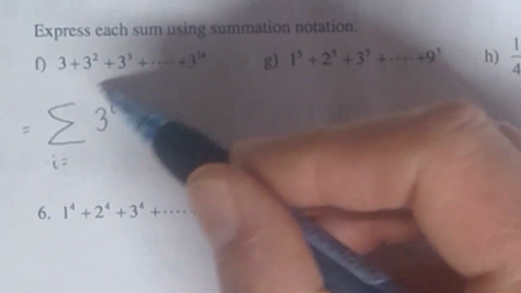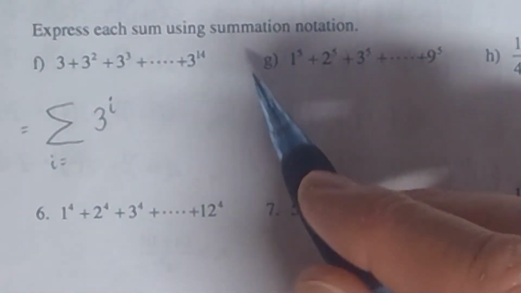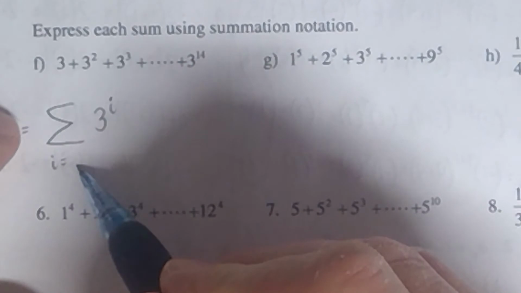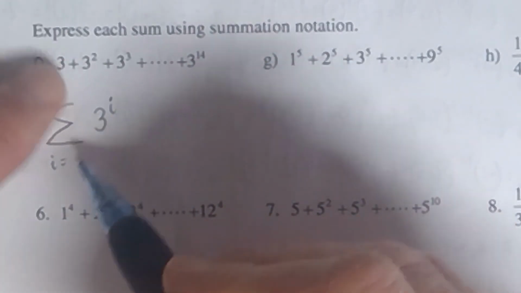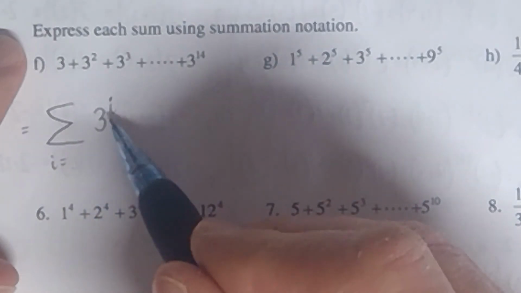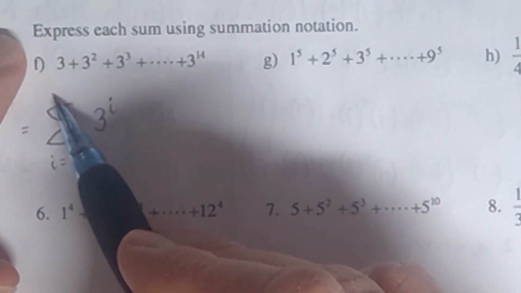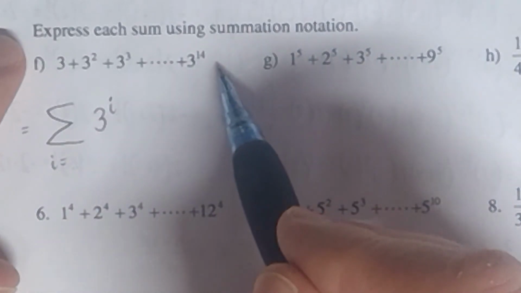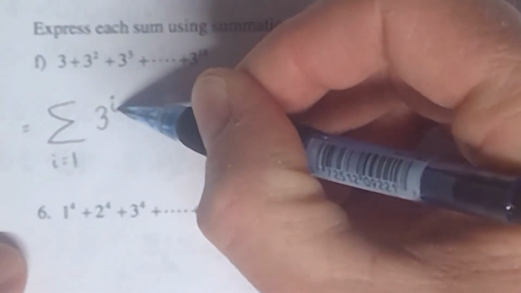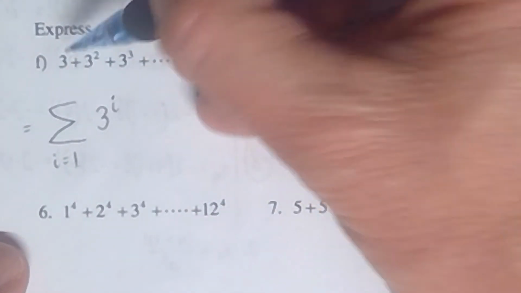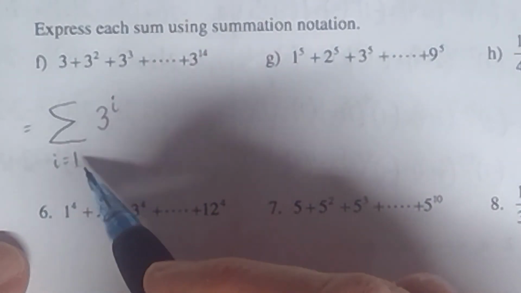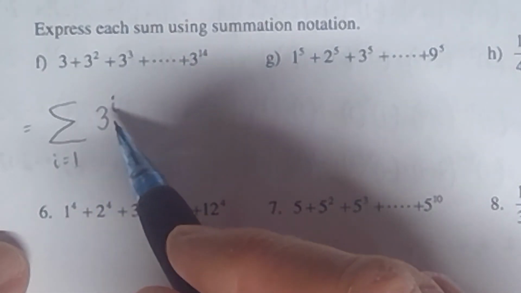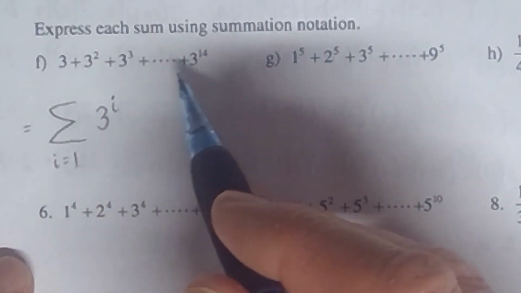If that's going to be the thing I plug into, let's make sure it comes out right. We want to have a number down here so that if I plug it in, it's going to give me this first term. Remember, this number down here is supposed to give you the first term, and this number up here at the top is supposed to give you the last term. Okay? So isn't it true that if I plug in 1, I get 3 to the first, which is the first term right there? So it makes sense that 1 would be the first thing you'd plug in. And then you plug in 2, and then you plug in 3, and you get 3 to the second and 3 to the third, and so on.